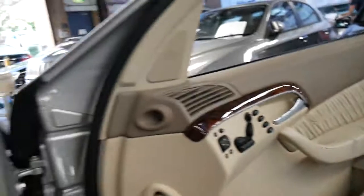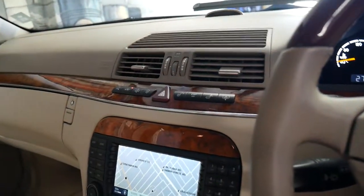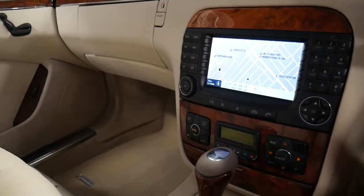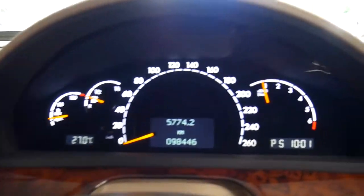It's had every single service done at Mercedes-Benz; the oil is nice and clean, it's smooth, and the engine mounts are good. I just love sitting in these. I went into a W221 after my last W220 S-Class and the technology was amazing, but it just didn't feel like a 220. It's nice and smooth. There's your rear blind switch — I'll press that and you'll see it in the rear vision mirror... there she goes.